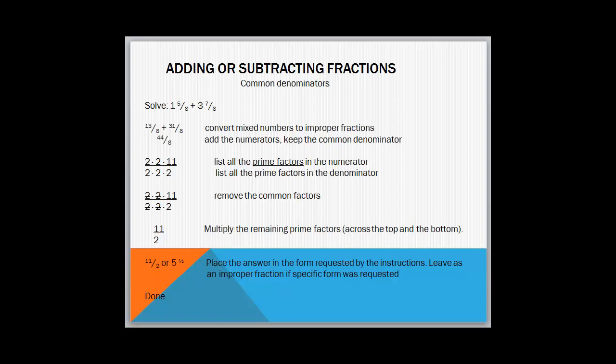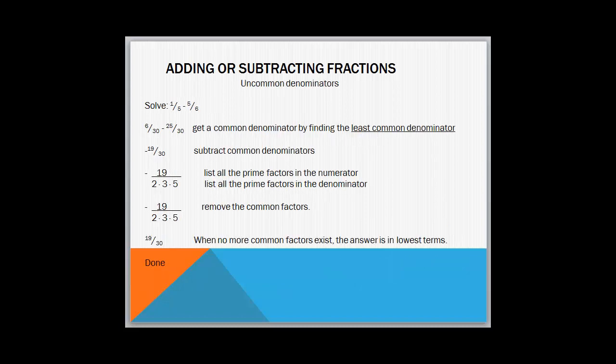All right. Now, you want to leave it as an improper fraction unless your instructions tell you to change it to some other form. Okay, so if it says place your answer as a mixed number, then you would go ahead and make it 5 1/2. Otherwise just leave it as an improper fraction and then you're done. Okay, so let's look at another one.